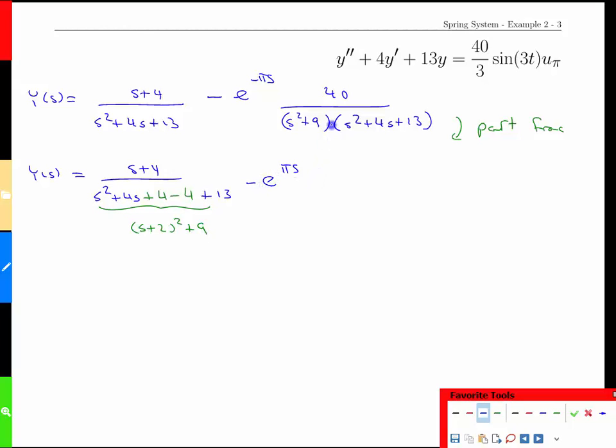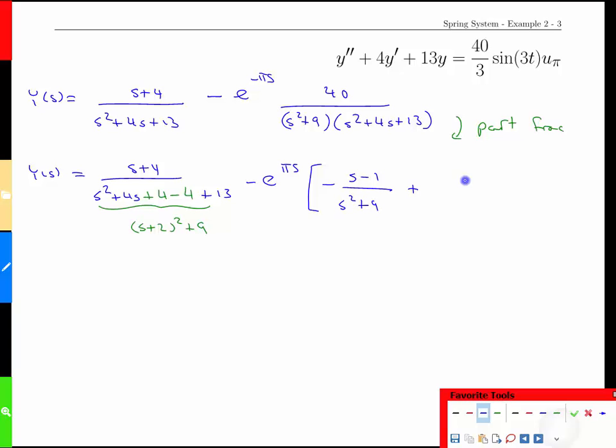On the other side, we're going to have the 40 and the partial fractions. We're not going to go through all the gory details of this. It's a straightforward but just a lengthy calculation. What it will give us in the end, though, is the following. We'll have negative s minus 1 over s squared plus 9, and we'll also have s plus 3 over this quadratic, but that quadratic we also just said was, when we complete the square, s plus 2 squared plus 9. So our partial fraction decomposition gives us two linear terms over two quadratic terms, which is perfect for our inverse transform.